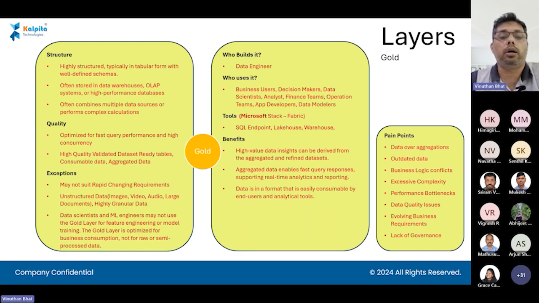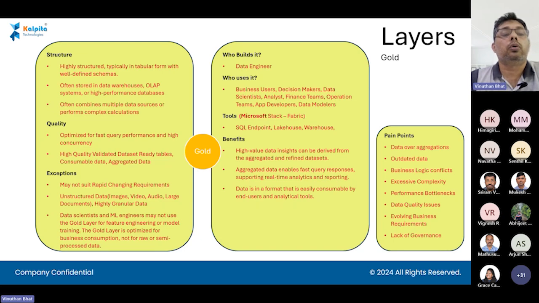Or in typical analytics in the OLAP world, where we aggregate the data, right? There will be a lot of transactions. You want to have a summary of data, or you want to have aggregated slice and dice analysis of data. So then you can get the data into the gold layer. In silver layer, it will be more granular data. And in the gold, you can have more aggregated data, or you could have the combined data from various sources.